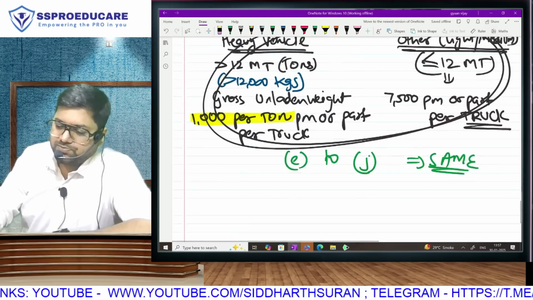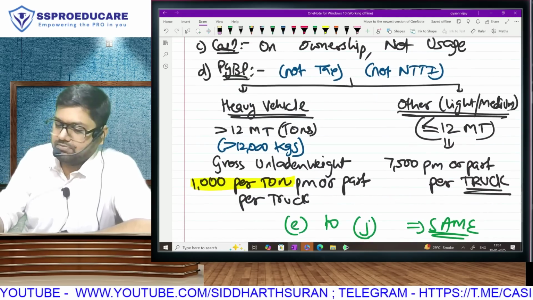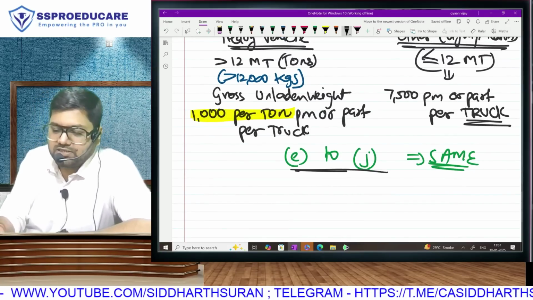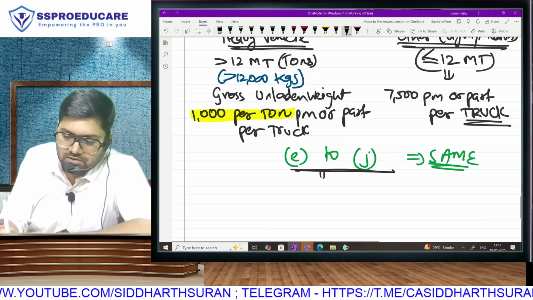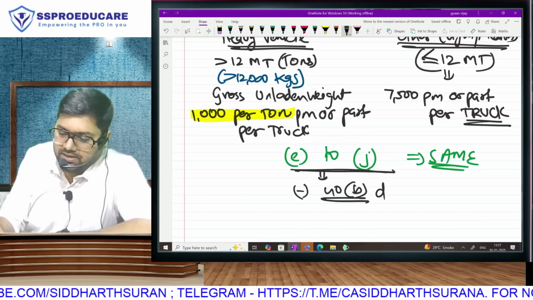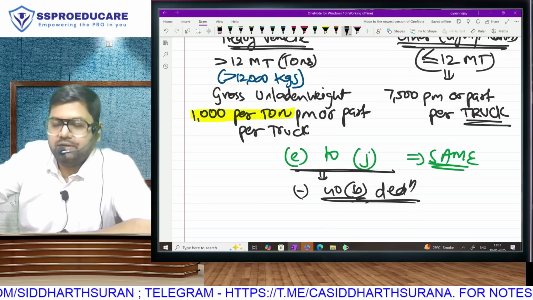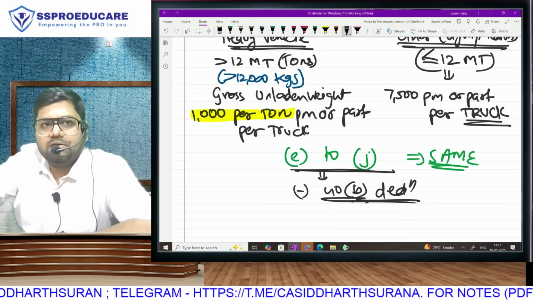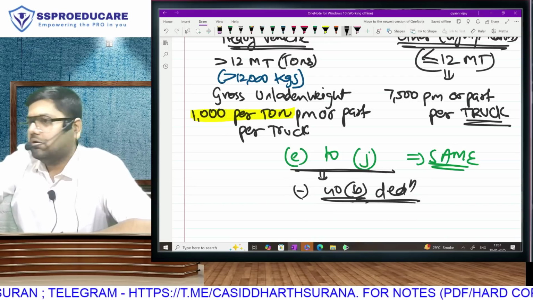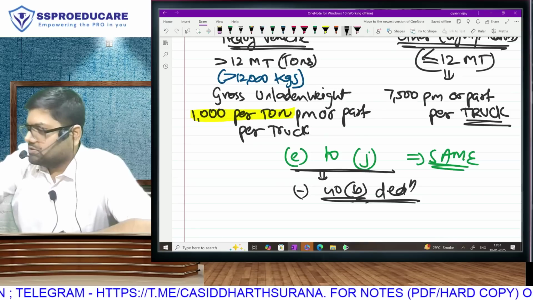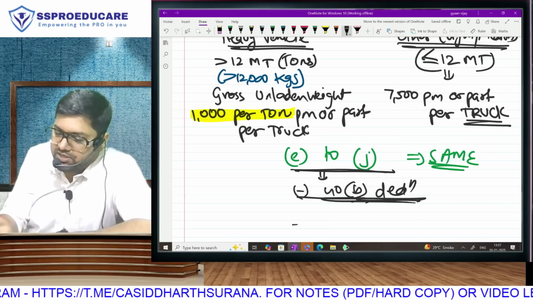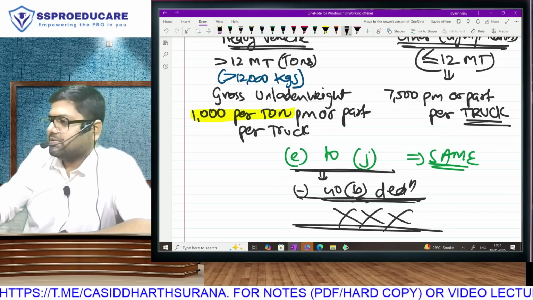No. Is it possible that this transporter is a partnership firm? Partnership firm is allowed? In a partnership firm, there is a section 40B. The deduction of remuneration and interest. Interest within 12% and remuneration based on the calculation, actual, deed or book profit or book loss. Whatever is your calculation here, from this calculation you subtract the 40B deduction, that will become your PGBP.